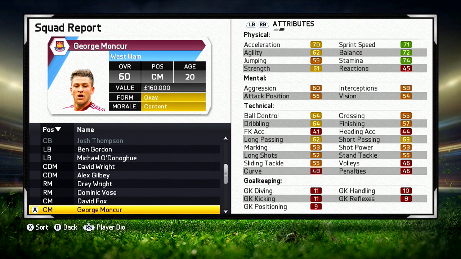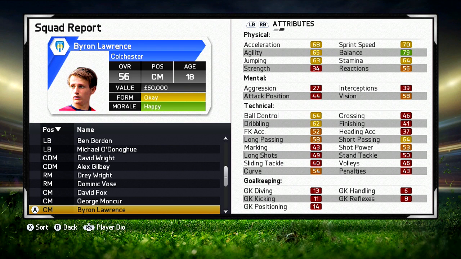We've only got Monker until January, which is a great shame. We might have to try and get him back on loan. That's what I envisage me doing in this career. Let me know if you think that's a good idea, because I love George Monker, and if you see him play week in, week out for Colu, you'll know why, because he's just class.